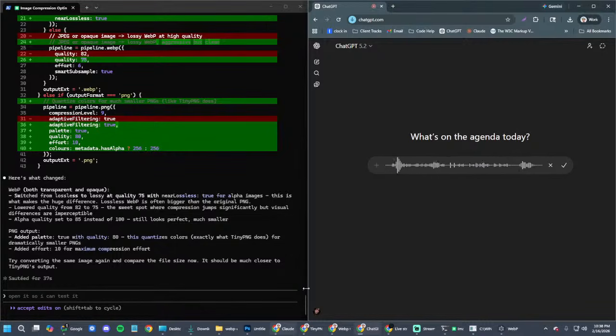So why don't you do some deep research real fast and just find out what people are saying about TinyPNG and how it's running, and see if you can get any feedback or any ideas from that, and then go ahead and try again. We know we need to turn that compression up, but TinyPNG does it fast, and I don't know if you have to compress it and then check it, and if you can compress it more, keep going, or if you just got to turn it up a little bit more. I'm not 100% sure, but I know we do need to turn it up more than where it's at right now.